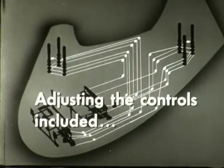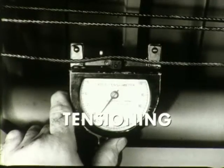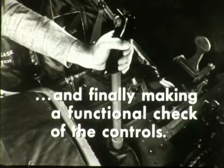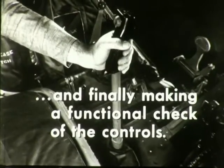Adjusting the flight control cables included identifying the proper cables, setting them to the correct tension, and finally making a functional check of the controls. You will follow these procedures as part of certain periodic checks, or at any time it is necessary to remedy trouble reported on the pilot's post-flight report.